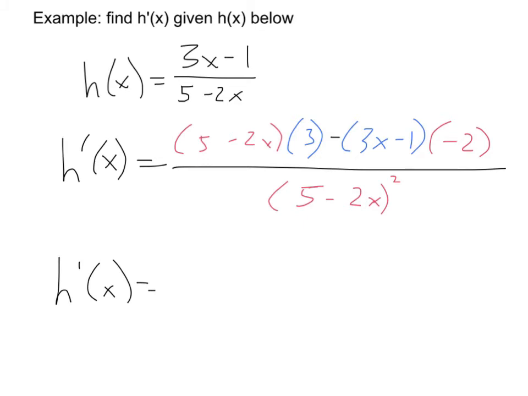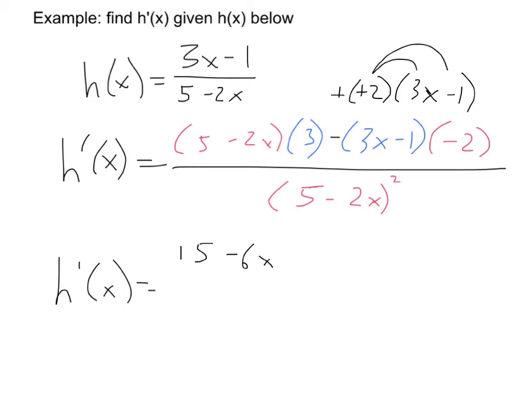So now I'll go through and simplify this thing. I'm going to distribute the 3 and end up getting 15 minus 6x. Now this next part, things get a little bit funky, and I would recommend rearranging this so you can see it better. If you think about what's happening up here, this is minus negative 2 times 3x minus 1. I think it's easier if you have a constant, move that to the front. Then we're going to see that this is plus a positive 2 being distributed, and it'll be a lot easier to recognize that's going to be plus 6x minus 2.